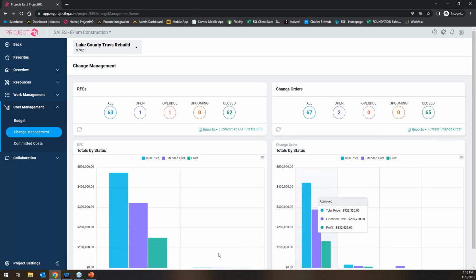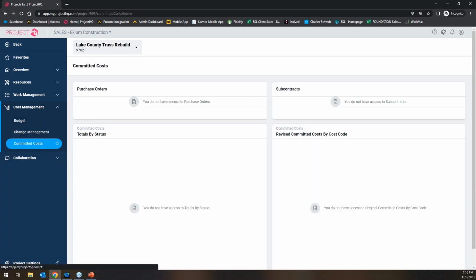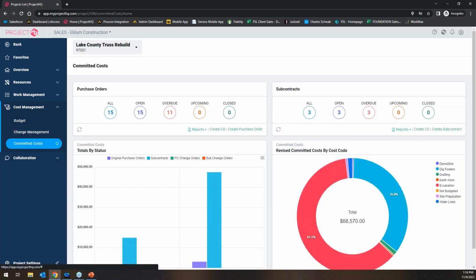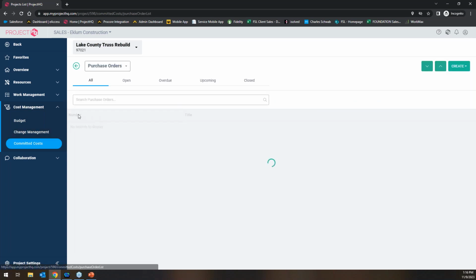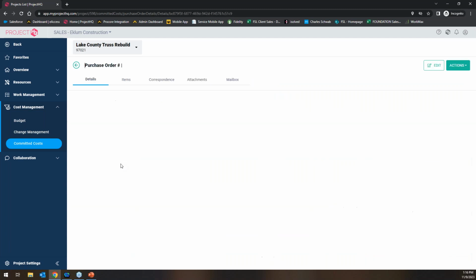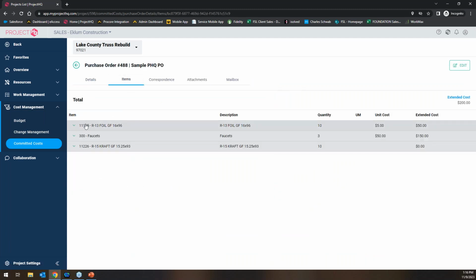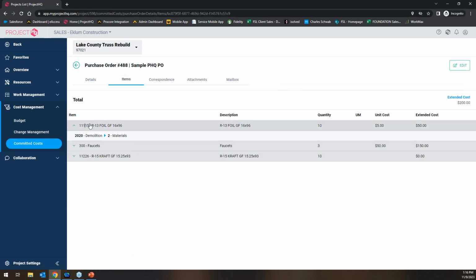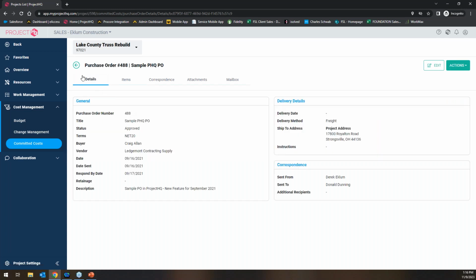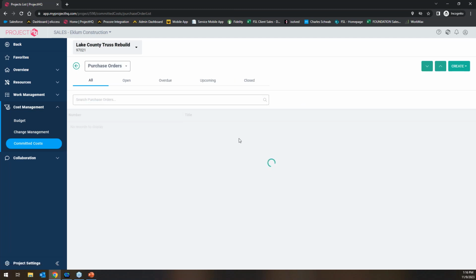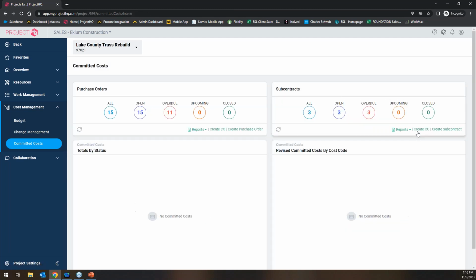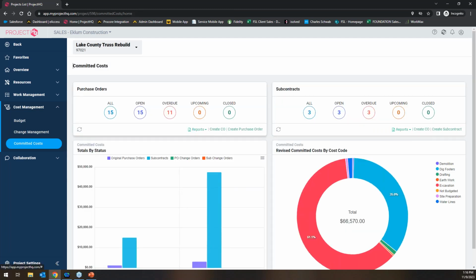And yeah, you get some different charts and graphs depending on the screens that you're on too. And then the other item in this section is called committed costs. This is where you can create purchase orders and subcontracts, and it's all the same detail. If you get into inventory items, you can break out items, you're coding them out to different cost codes and cost classes. But yeah, you're creating purchase orders, subcontracts, or even change orders to those agreements on either side. And those will also update or sync into Foundation.